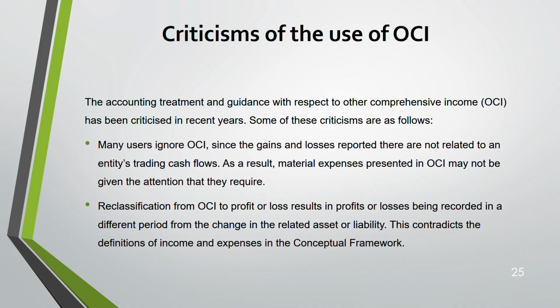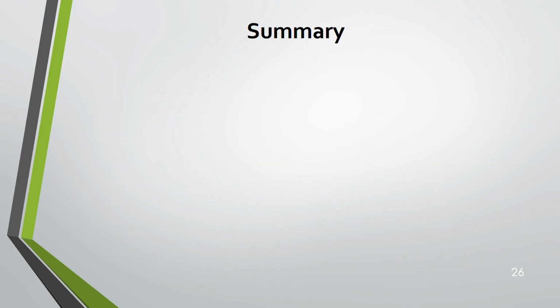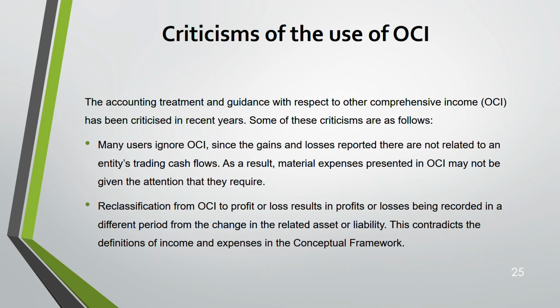For example, depreciation from your asset. The asset you are recognizing in the statement of financial position. Depreciation you are recording in the income statement as an expense, but in the same period, not in different periods. But here, when you are reclassifying to profit and loss, you are recording it in a different period. Income and expense in a different period, asset and liabilities in a different period. You understanding? So these are the two criticisms of OCI.